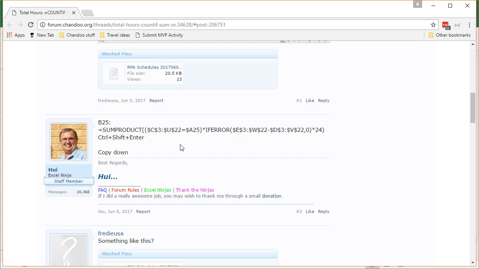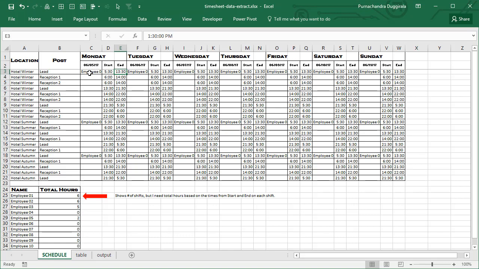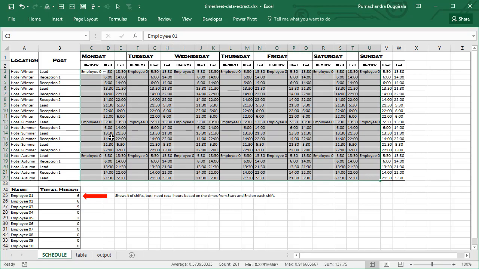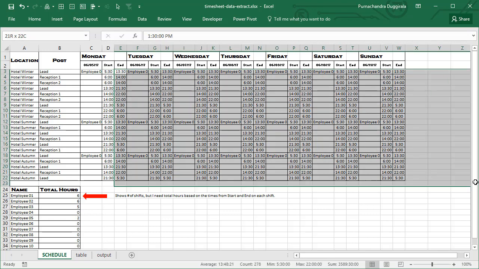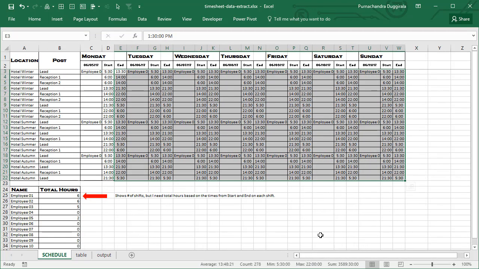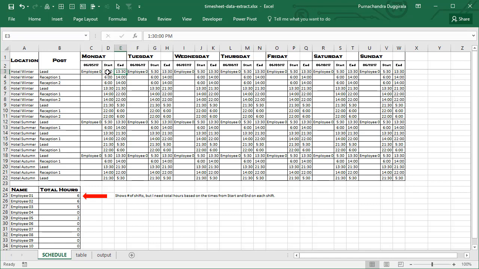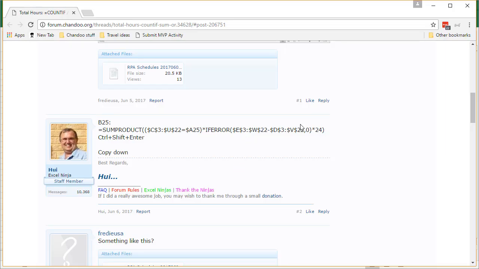But if you have been into the Sumproduct rabbit hole, then you could see what's going on here in a way. What he has done, in a nutshell, is start from column C and go up to column U, only that range, because that's where all the employee names would be, and then create 2 more ranges. One starts from the first start time and ends at the last start time, and then there's the third one. So 3 ranges, basically like moving ranges, starting at columns C, D and E. All of them have the same size, and where there is an employee 1 match, he takes the end time minus start time and multiplies that with 24 to get it in hours, and then uses IFERROR to handle the cases where there are no valid times.